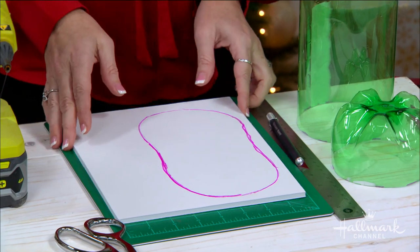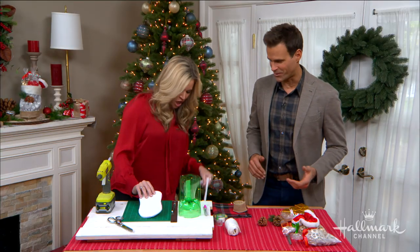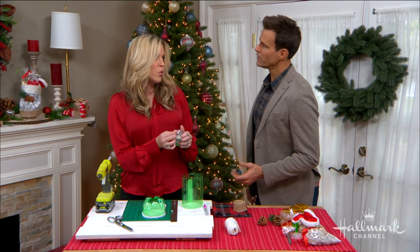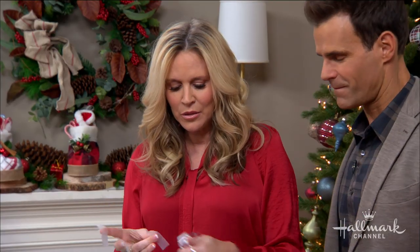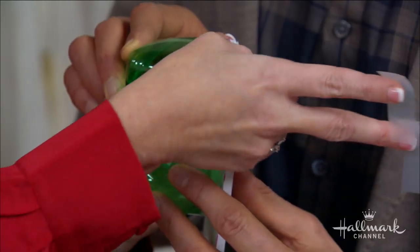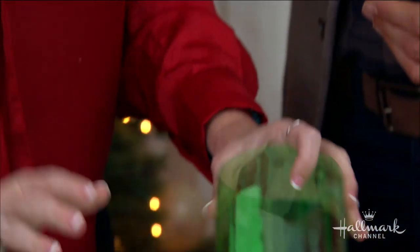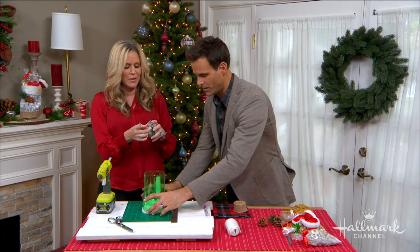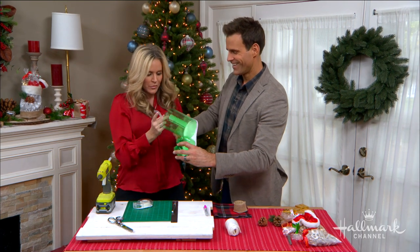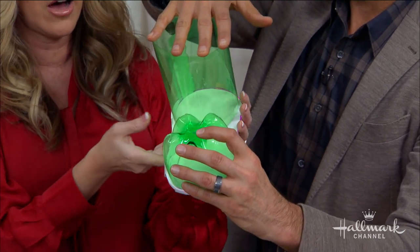You'd use your X-Acto knife and cut this out all the way around. Now, I tried to use glue to put this on, but glue and plastic bottles don't go well together — the glue's a little warm for the plastic. So instead, I just took scotch tape. This is almost rookie 101 DIY, but you can't tell when it's done. We tape the toe piece on, do the same at the back, and now we've got the base of our boot.